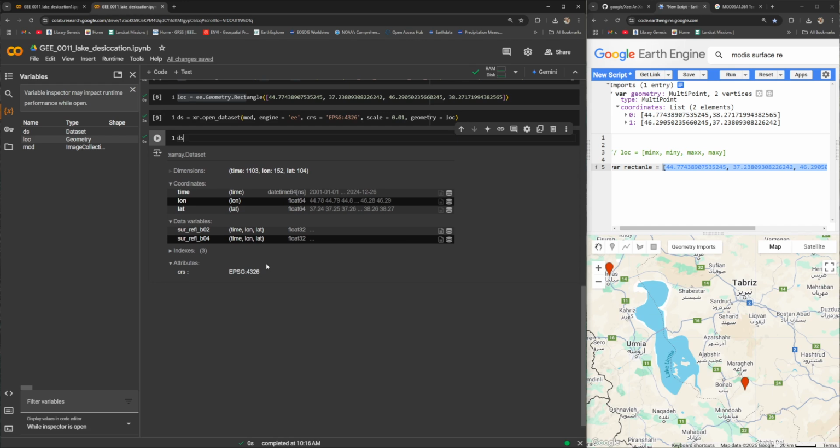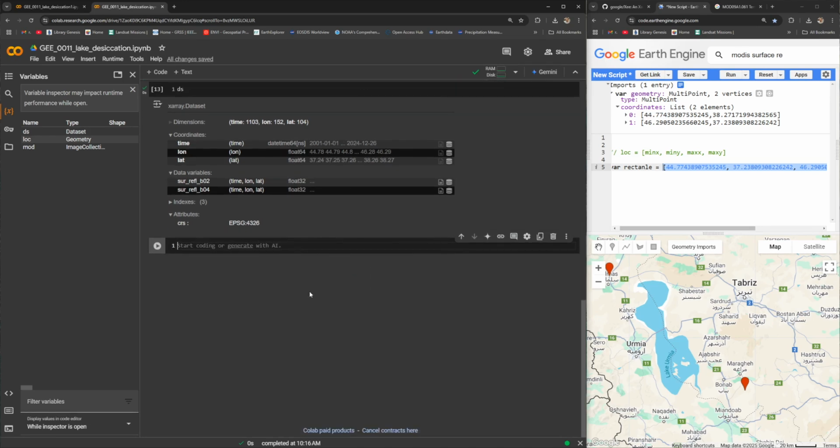In the multi-dimensional structure, 2 variables are available: reflectance for band number 2 and band number 4. Let's make 2 separate variables for green and near infrared, because I'm going to calculate the near infrared and green bands here. Green equals, from the multi-temporal dataset, I'm going to select the surface reflectance band number 4, which is the green band.